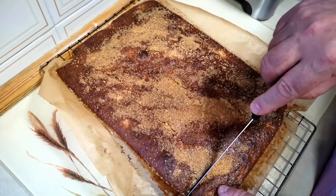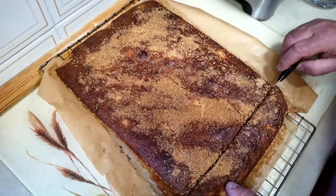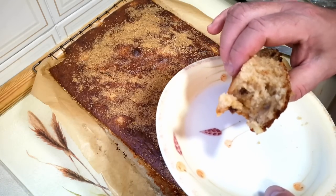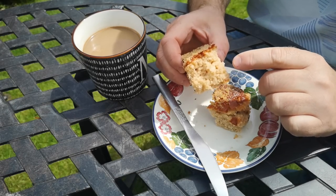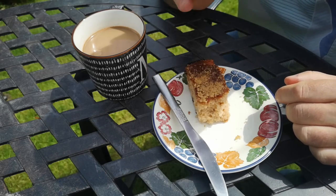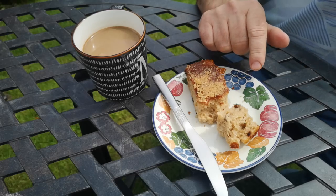Allow it to cool a bit before lifting out of the tin, then cool further on a rack. It can be eaten while it's still warm, but it'll be really crumbly and you might need a spoon — maybe some custard or ice cream. But in my opinion, this cake is at its very best the day after baking. The flavour seems to continue developing and the texture somehow manages to be both light and crumbly, and at the same time moist and chewy. It also freezes very well — I like to freeze it in separate slices so I can take one or two out at a time.